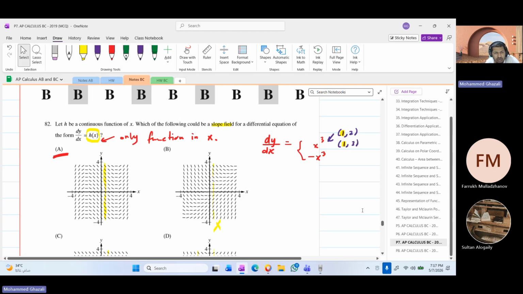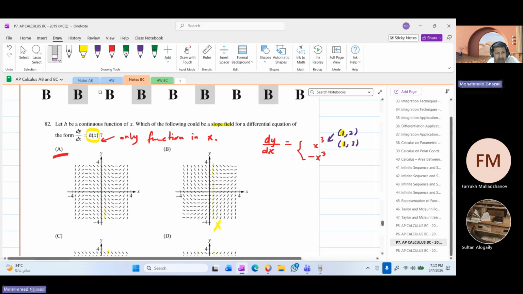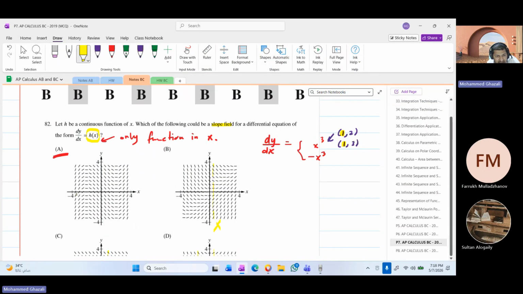Sometimes they tell you to draw a possible graph that you see. If I'm looking at these slopes, I can see a graph is going like this. They tell you to draw a possible graph of h of x. All right, so I've got an answer here. It looks like this graph is turning like this. See how it's going? Yeah, it's cubic. So this is a possible graph of h of x. Okay, not h of x, sorry. This is a dy dx, so this is capital H of x because it's a bigger function.